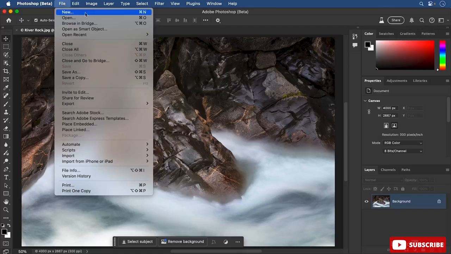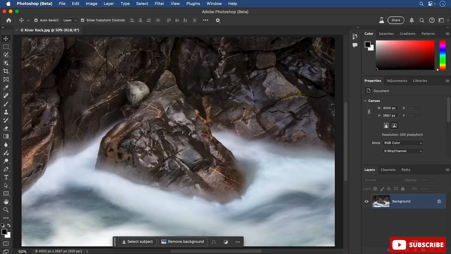First, just to decipher them, I want to point out that this icon right here is the Command key on Mac or Control key on Windows. This is the Option on Mac or Alt on Windows, and this arrow is going to be the Shift key. So if I want to open just a new blank document, I can use Command-N on Mac or Control-N on Windows instead of having to find it from the menus.